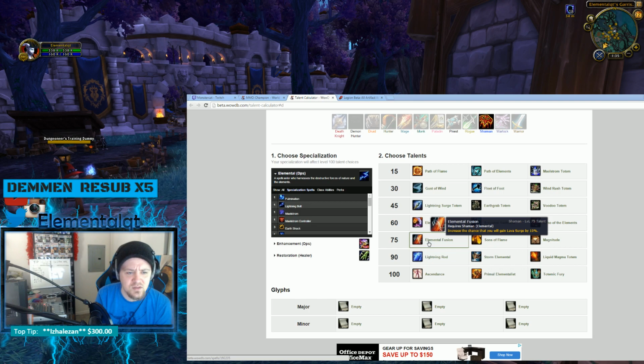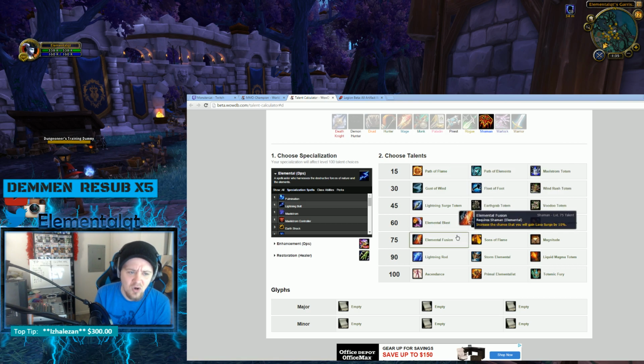Elemental Fusion, increase the chance that you'll gain a Lava Surge by 10%. They changed that. Elemental Fusion's different now. What's up? How you doing, man? Sorry, I'm doing a... let's see. Elemental Fusion increases the chance to gain Lava Surge. So what... Flame Shock with the tick, will that also give you a chance? Blizzard, let us know. If so, then that's going to be pretty cool. You're going to get a lot of procs.